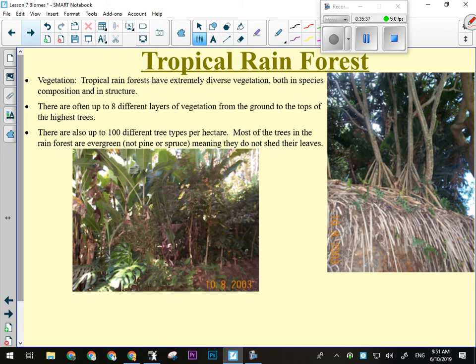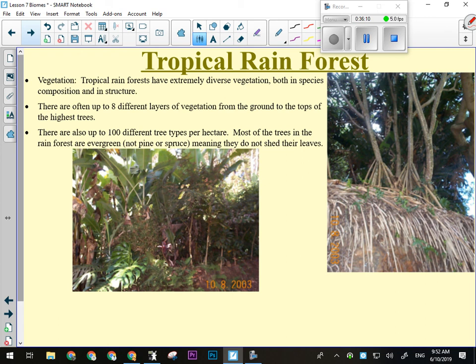All right, so vegetation is very, very diverse. That's another thing that's different. There's hundreds of different kinds of trees and plants in the tropical rainforest. Here in Canada, you go to Banff and you're going to see white spruce, black spruce, Engelmann spruce, maybe some lodgepole pine, and balsam poplar, and that's it. That's the extent of your diversity, 5 tree types.